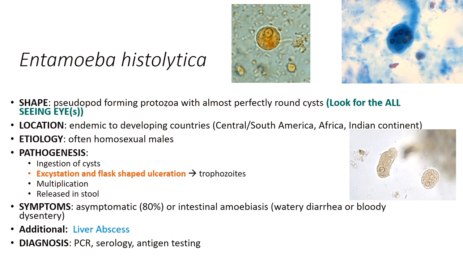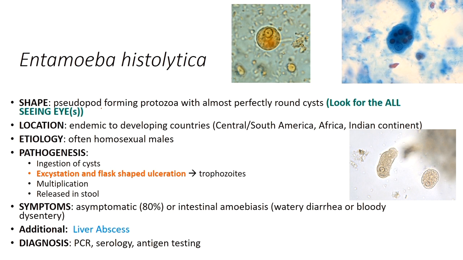So then we have Entamoeba histolytica. And so this is your pseudopod-forming protozoa, right? Pseudopod, it's an outstretchment of the membrane. It's like this big gooey thing I reach out, grab on, and then drag myself to it. It's like how children crawl. You know, they reach their arms out in front of them, grab on the ground, and then pull themselves forward. This is exactly how pseudopods work for this guy.